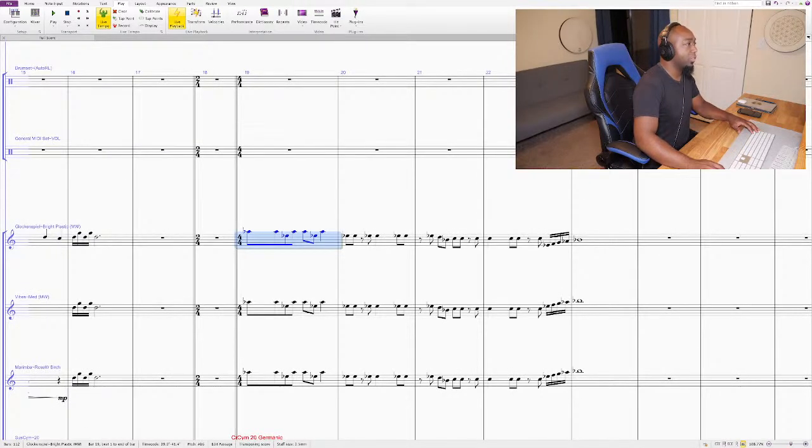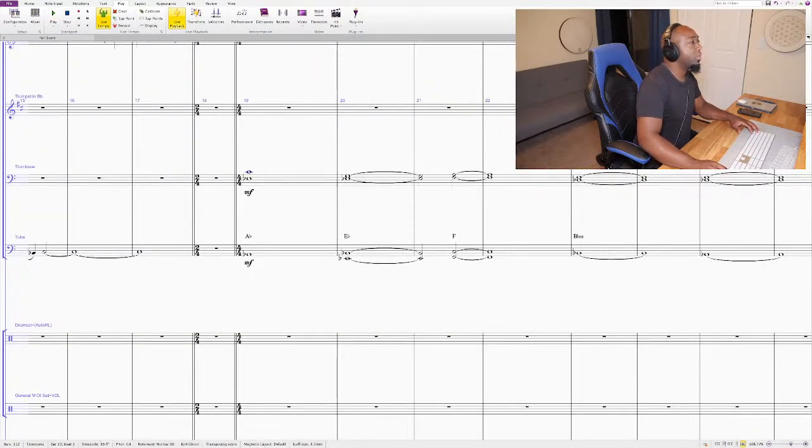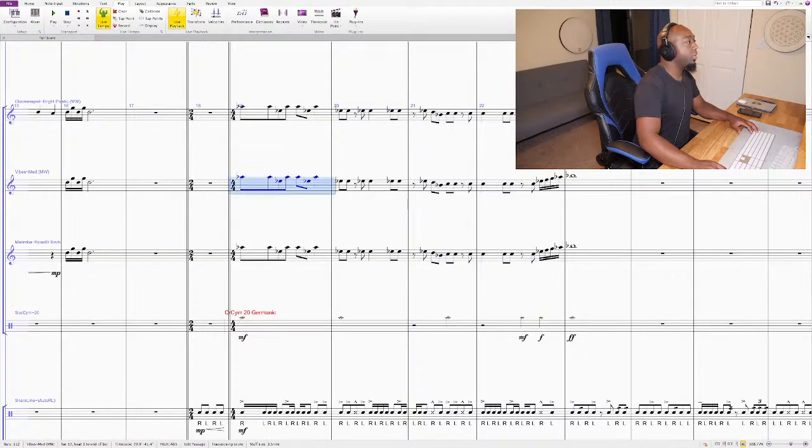I think I'm going to leave this part as it is. You know, actually, let me make sure it's an A major chord. Yes. I actually think I might change. Let's see, we got vibes here. Let's add a fourth to all of these. No, I take it back. I'm going to change this. A sixth down will give me a C in my A flat major chord. And I'm not going to have my marimba up that high. I think I'm probably happy with that.